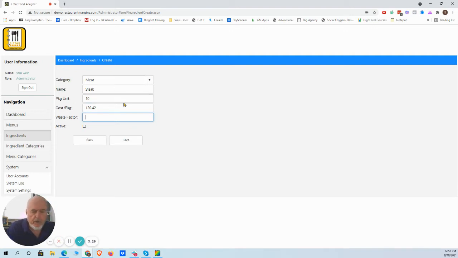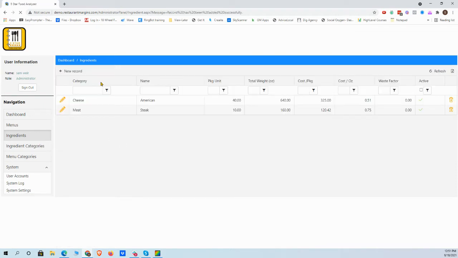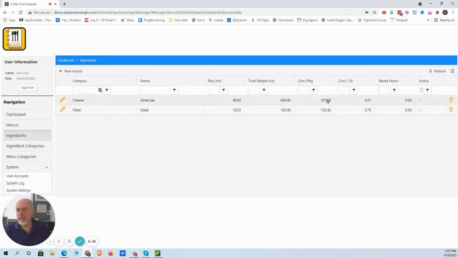Now this is where the waste factor would come in once we get it set up. Sometimes you have to trim the meat, and so you would have a waste factor. But right now we're not able to do that. So save. Again, this shows you now 10 pounds, 160 ounces, cost 120, 42. Cost per ounce is 75 cents, waste factor, and so forth.